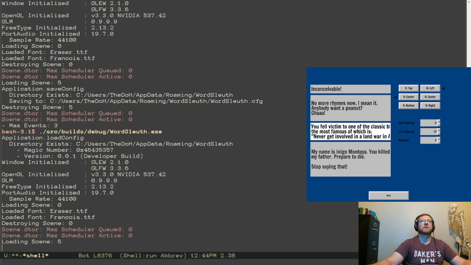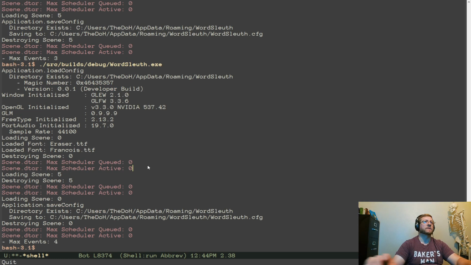All right, sandbox. Classic blunders, the most famous of which is colon, new line and carriage return. One keystroke. Good. Coming back, one keystroke. Perfect. Okay, good. So that's all nice.